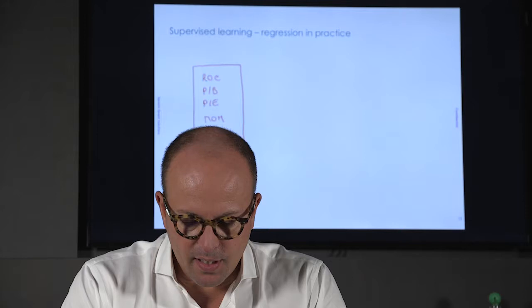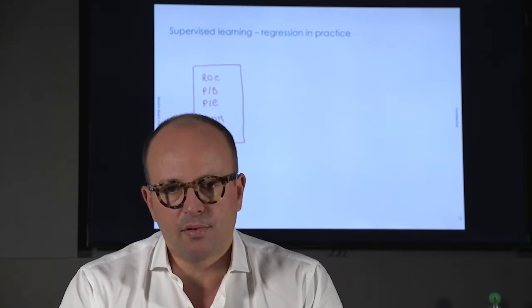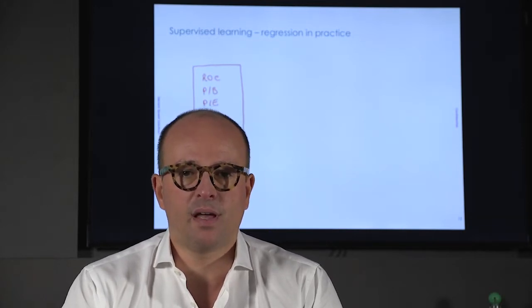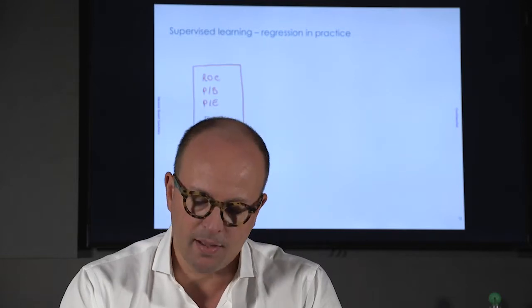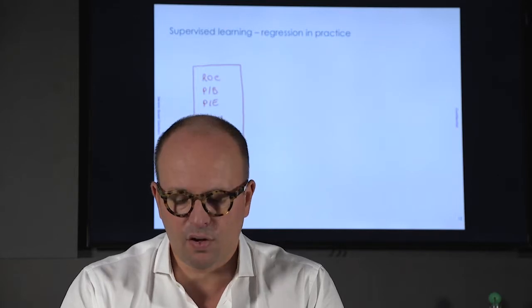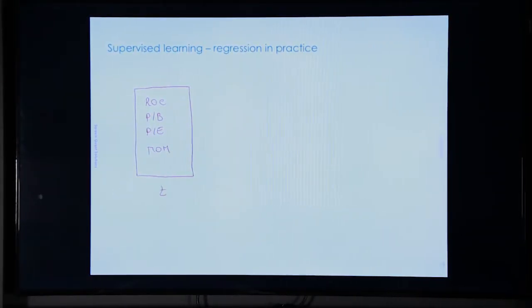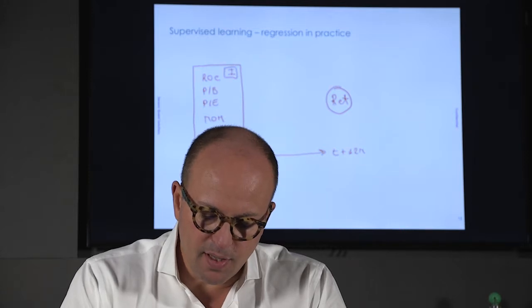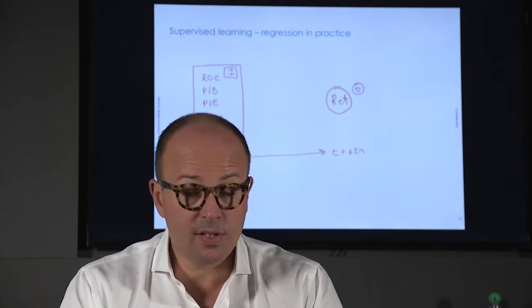Now, we've seen earlier we need to have labels. What is a label? Well, a label can be anything and depends on the objective of the exercise. It depends on what you're trying to predict, what you're trying to estimate. But let's say that in this case, for instance, the label is the future 12-month return of a stock. So if today is time t, we're going to go forward in time, t plus 12 months, and we go to check what the return of the stock is. And we'll put our return right here. So you have the attributes, the inputs, and you have the outputs right here. So this is just for one example.